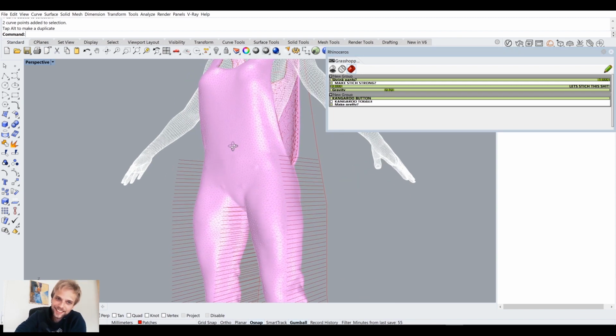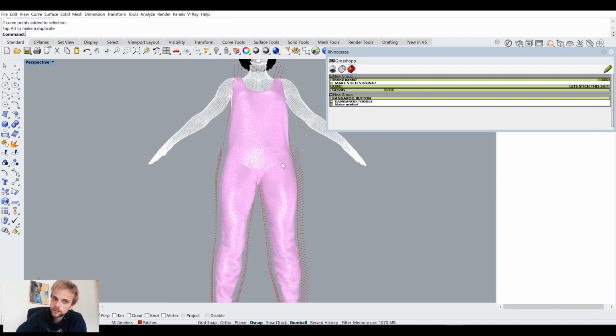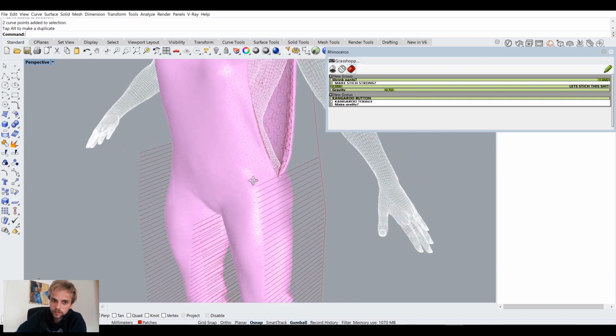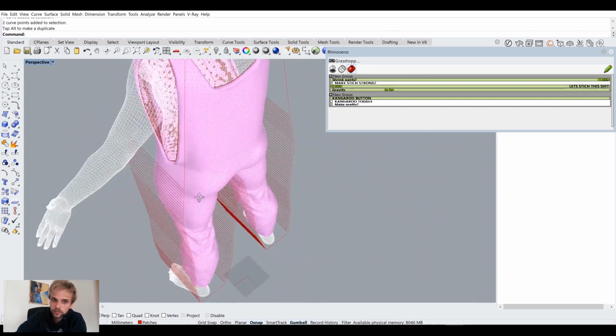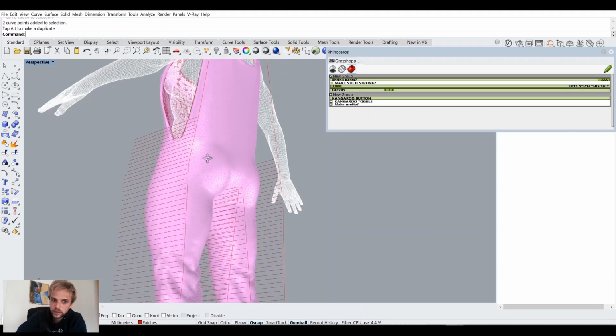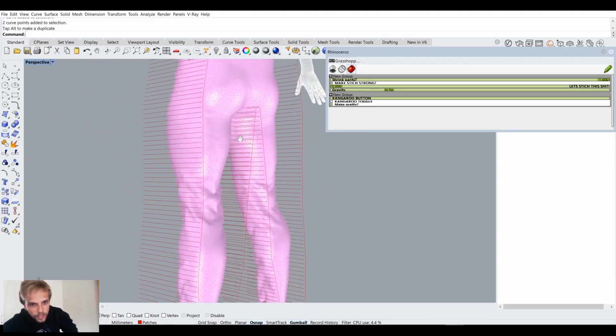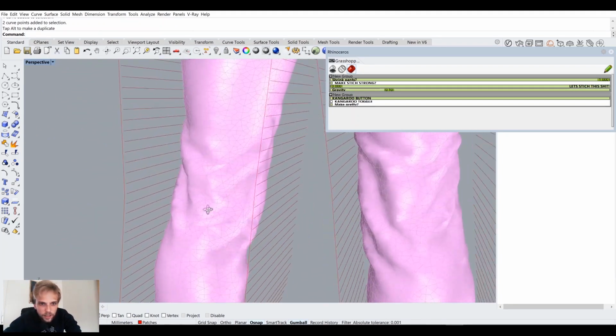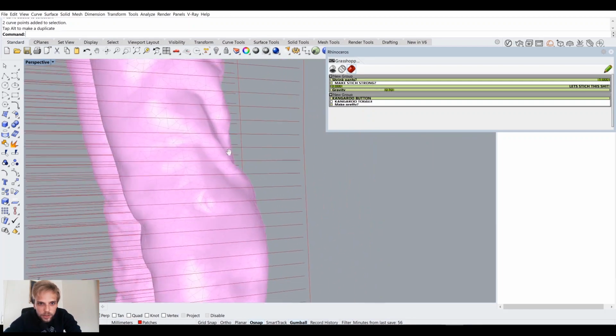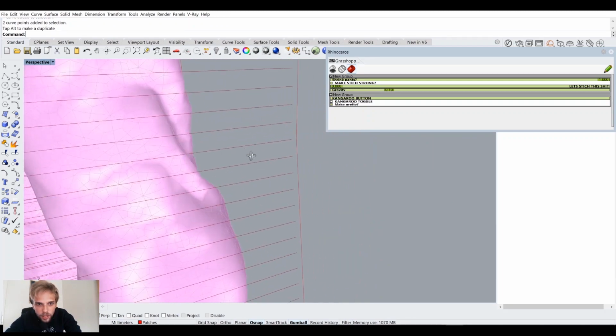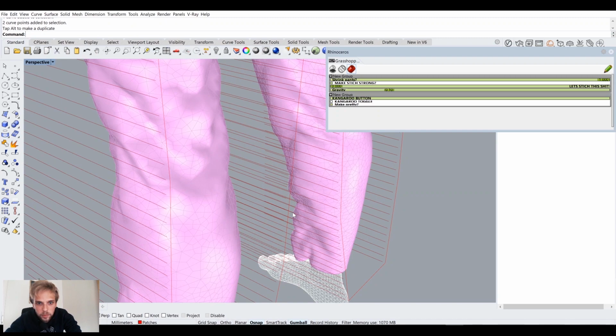Okay, I mean, it looks reasonable. Still a little bit funky, but now we are getting these folds here, which I would say are pretty damn believable.